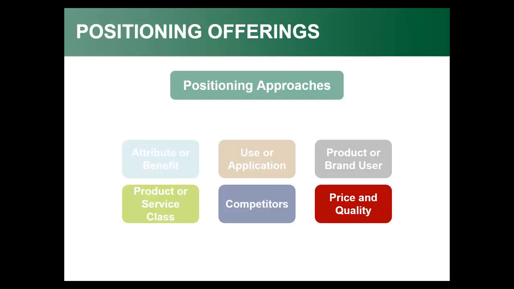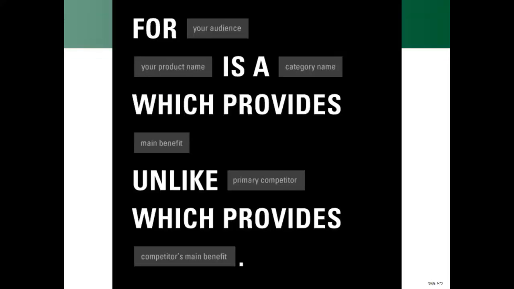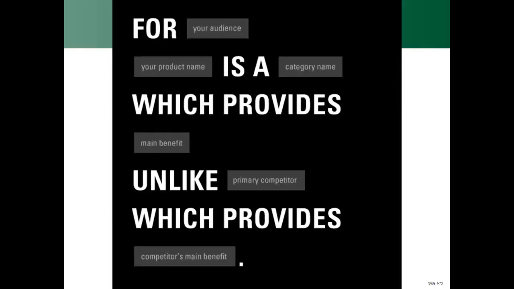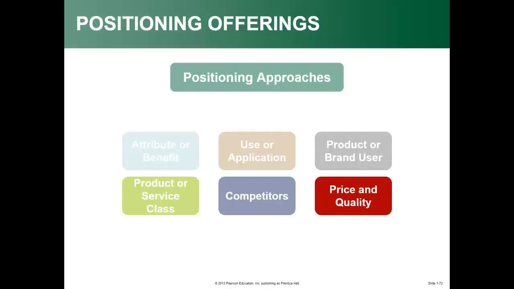So we're trying to design an offering that contains or stresses the appropriate attributes. So we have to have the product right, with the right attributes for that target market and as compared to our competitors. So our positioning statement looks like this, okay? Let me go back. For whoever your target market is, our product is a whatever the category is, which provides whatever our benefit is. This is benefit positioning, okay, compared to our primary competitor that provides this other thing.